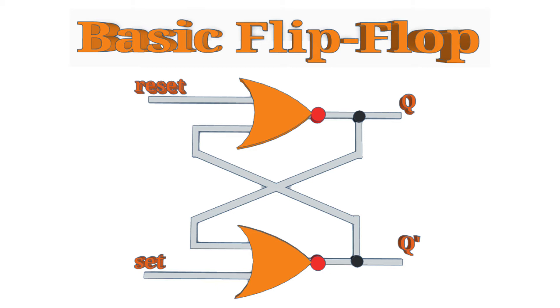In this case, I've shown a single quote mark next to the second output, which is referred to as Q prime, meaning not Q. Often this is replaced with a line above Q, which is known as a bar, which would be known as Q bar. You will see an example of that later in the video.